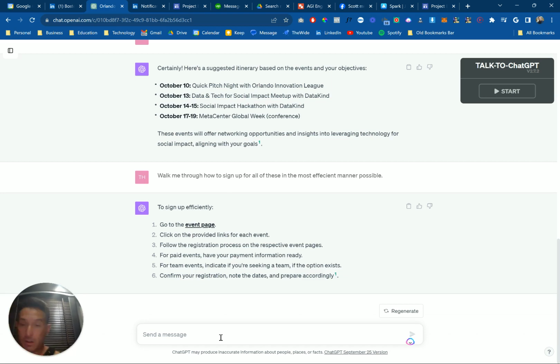Okay. Go to the event page, click on the provided links for each event, click on the registration process in the respective event pages for paid events. Have your payment information ready. Okay. How much are all of those events on the itinerary going to cost?